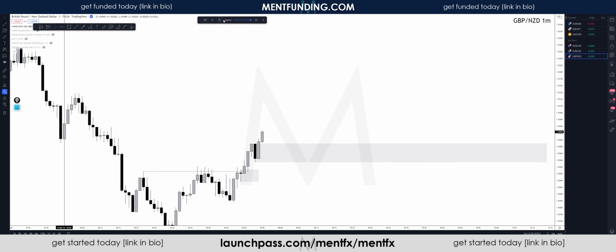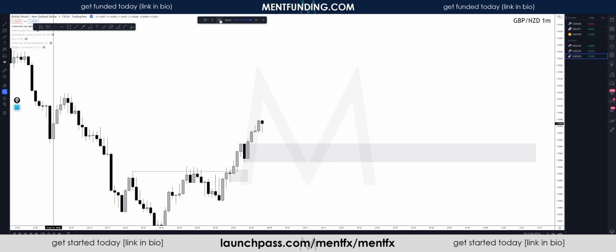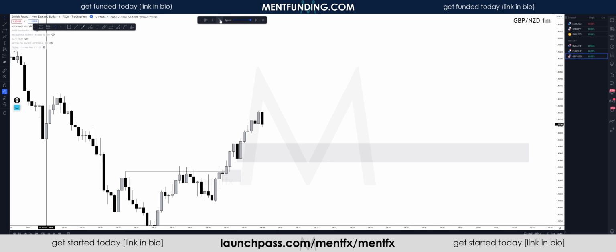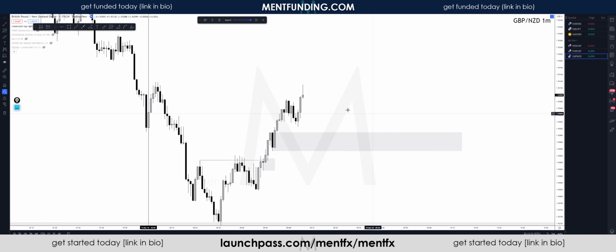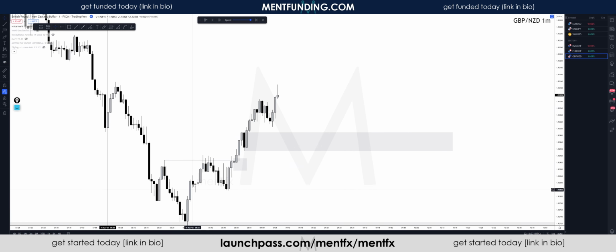What I'm going to do is just let it play out and see if we get a tap into there, right? So there we go. Nice little move up. Now, hopefully we come back to tap into that zone. Nope, instead we come up and break a new structure, right? So at this point, we're getting into MB3 or MB cluster material. So I'm not really interested in continuing to hold off for this or this, right?